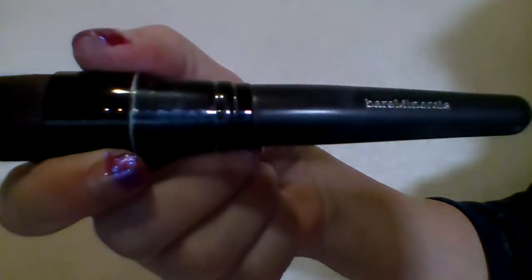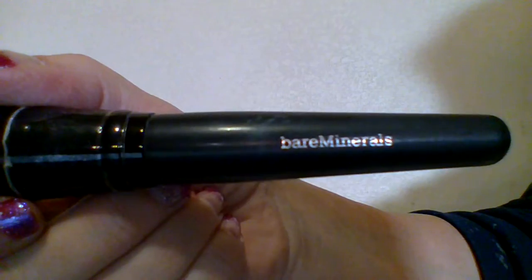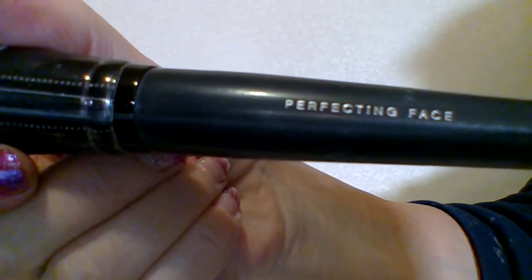But I do have another mineral brush, which I'll be showing you in a minute. But this is definitely a favorite brush of mine. So if you come across this brush, you may like it. So I know I do.